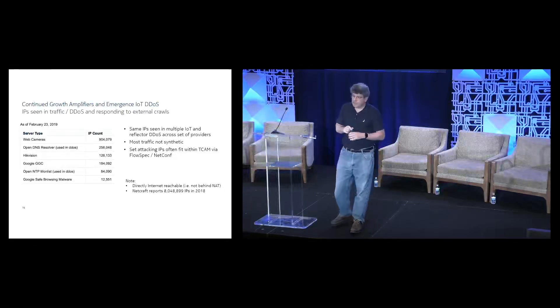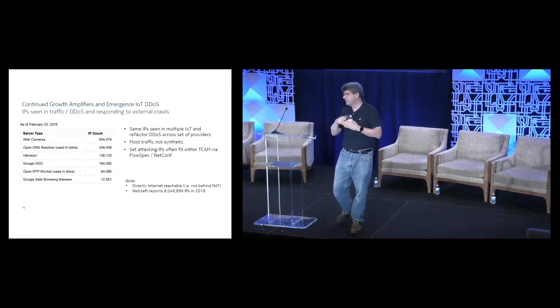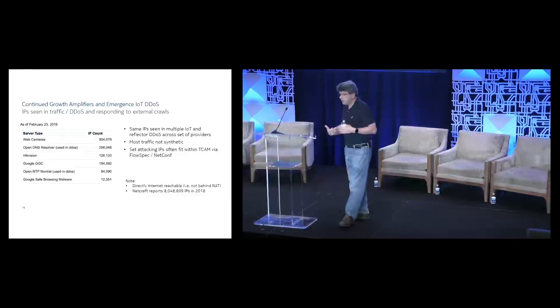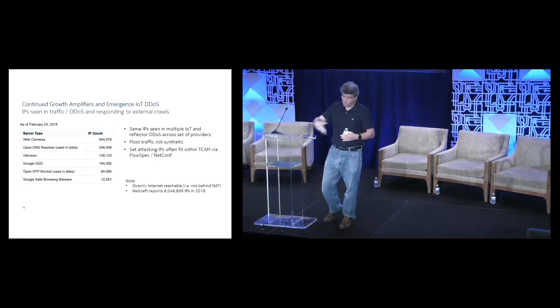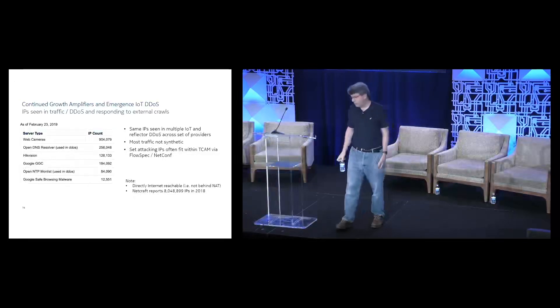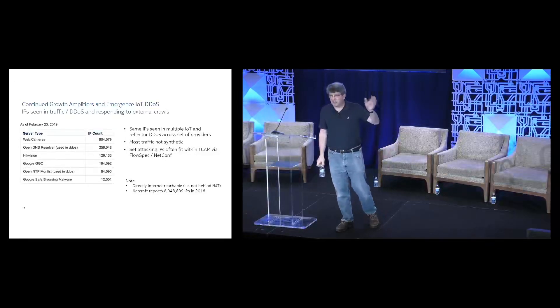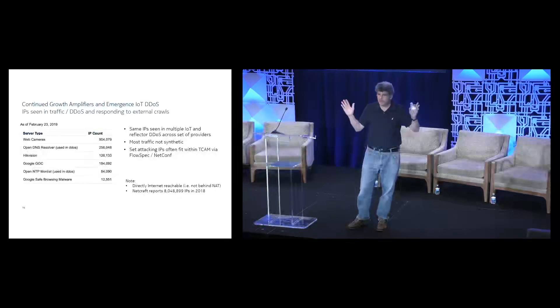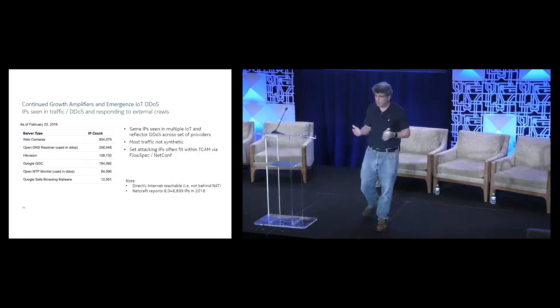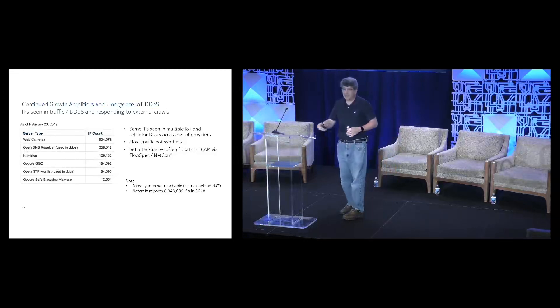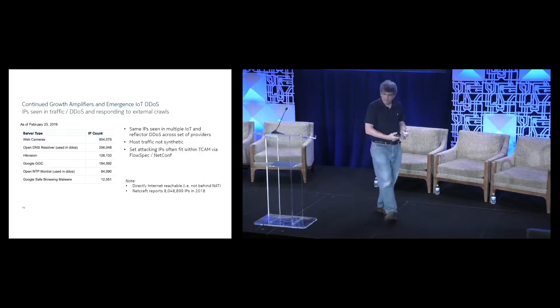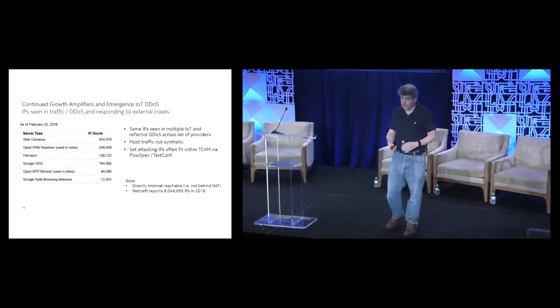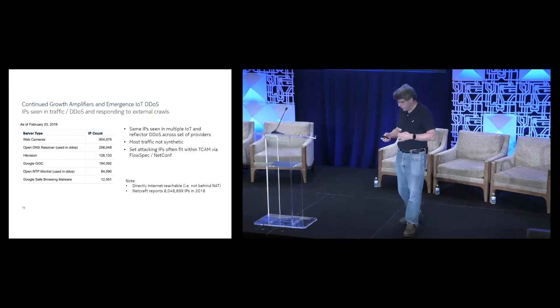So while the attacks are growing, it's become a lot more straightforward as the internet has consolidated to understand what you need to whitelist and what you can block. It's also been, I think, very powerful as netconf, yang, gRPC, the silicon, both merchant silicon, Nokia has our own silicon, all sort of getting better. When we started my last DDoS company, it was crazy to think about installing ACLs on your router of the day. It was both capacity, it was management, it was stability. Today, flow spec and others have gone from being something only a few providers have done to, as I have these conversations, fairly widely deployed.